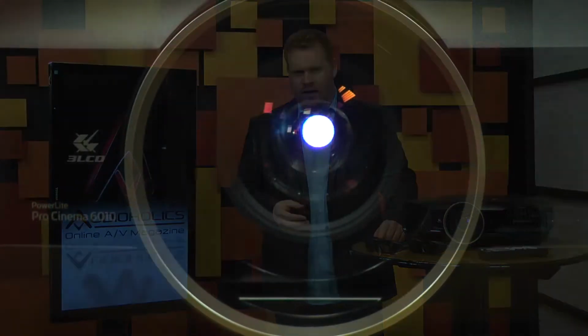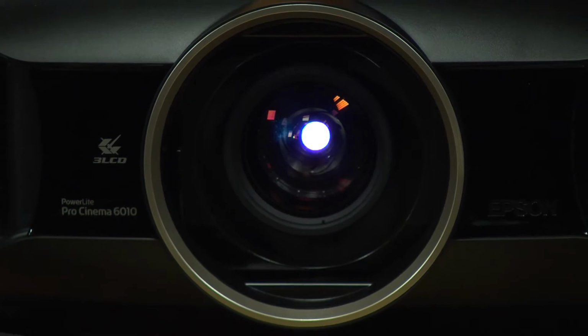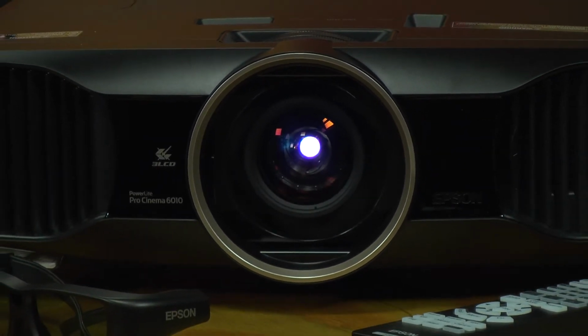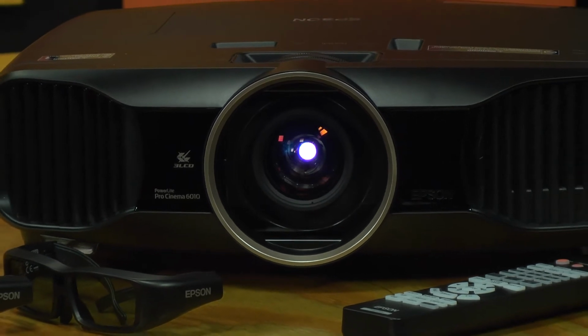Now, to the first point, the 6010 has one of the longest zoom ranges in the industry, a 2.1 to 1 Fujinon OptiCinema lens. That gives you a throw ratio of 1.34 to 2.87. As you probably know, that means you can hit a 100-inch widescreen from 11 feet away or 24 feet away. Add the nearly 100% vertical and 50% horizontal lens shift, and you can install this thing just about anywhere in the room. You can even install it in the other room.